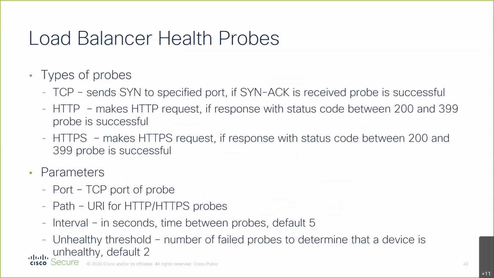Now, you may have to set up probes which determine whether or not the VMs are healthy. Here, you can use TCP, HTTP, or HTTPS. For HTTP and HTTPS, you actually give it a URL, and it determines if it can reach that URL. So this is how you maintain the health, and you'll load balance between the healthy VMs.